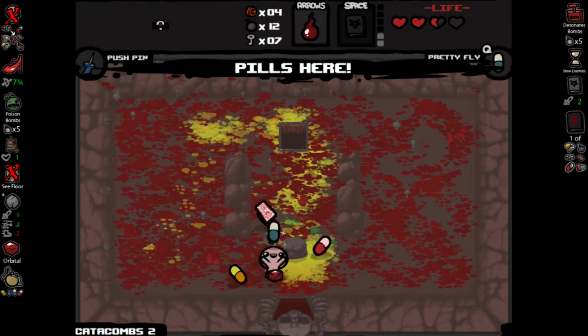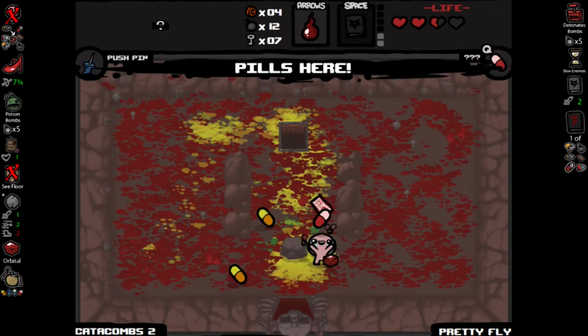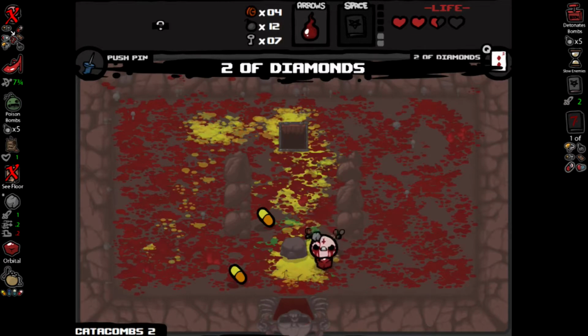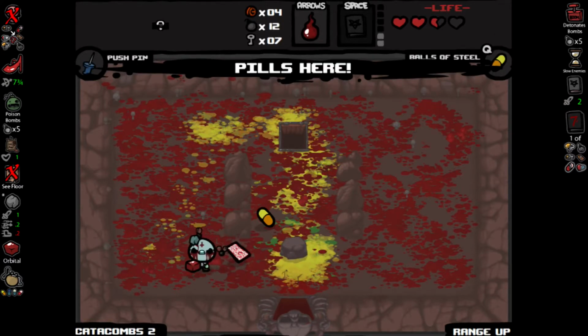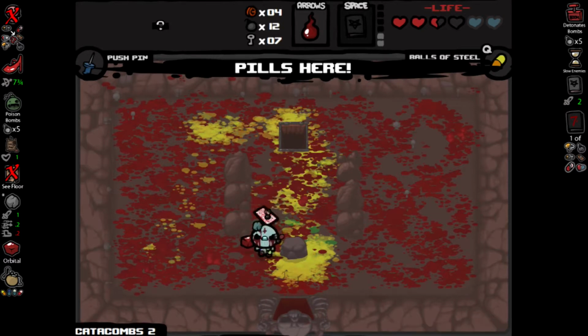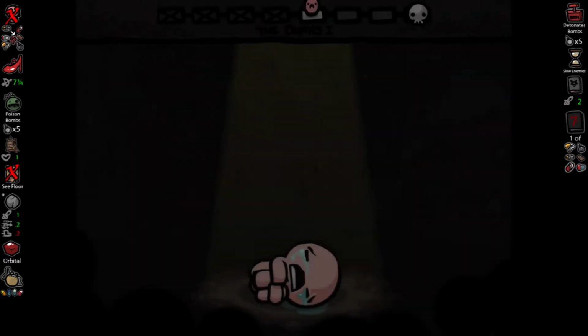What pills are these? Okay, Pretty Fly, awesome. Don't want you 2 of diamonds just yet. We don't know what this is. I want to use it and pick up the 2 of diamonds at the same time. It's a range up, and what's this? Please. Oh, it's Balls of Steel. We know it's Balls of Steel. That's actually really good. I will take. That was actually probably a really good drop from the boss.